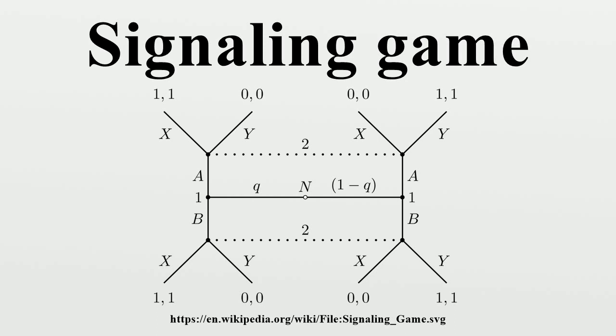These beliefs can be described as a probability distribution, the probability that the sender has type if he chooses message. The sum over all types of these probabilities has to be one conditional on any message M.